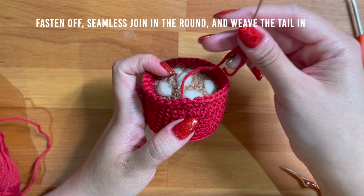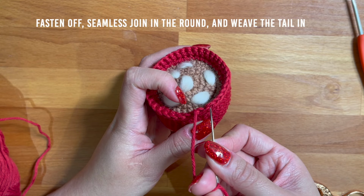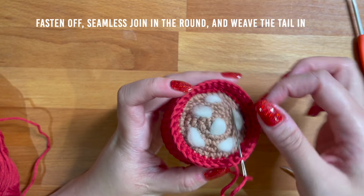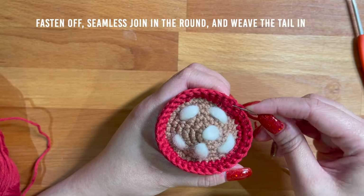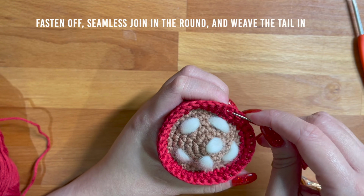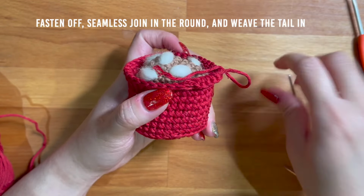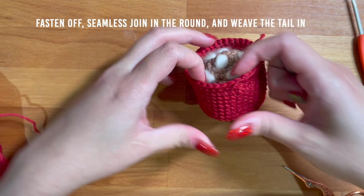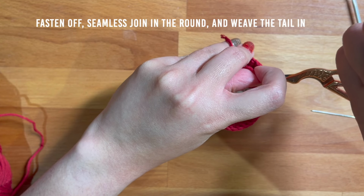And then locate the final stitch of the round and insert your needle through the center of the stitch and out the back. Pull through. Then just weave the tail into the inside of the mug. And finally, trim off the tail as close to the mug as possible.